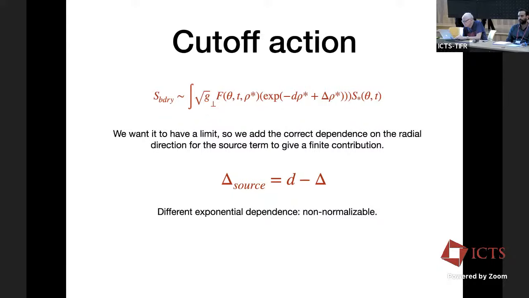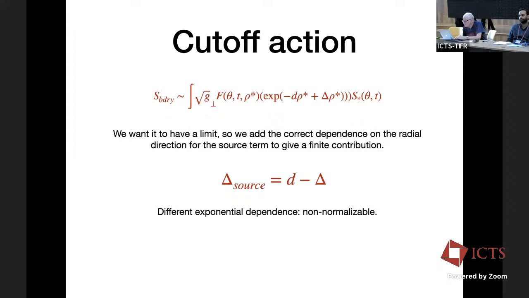And if you read what's the dimension of the source, you get d minus delta. This is what we would call the dimension of the source, okay? And as you can see, the dimension of the source is the opposite of the dimension of the operator, and there's this factor of d. This factor of d was showing up in the definition of this mass squared. This d is also the fact that you're in d dimensions, and the volume measure carries some measure factor, okay? So you call the source kind of normalized and take away the volume.